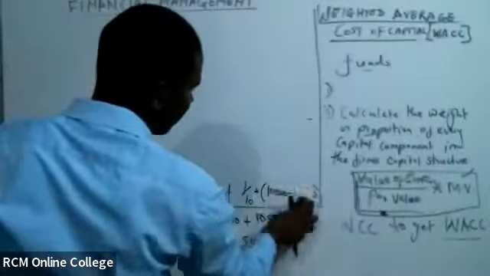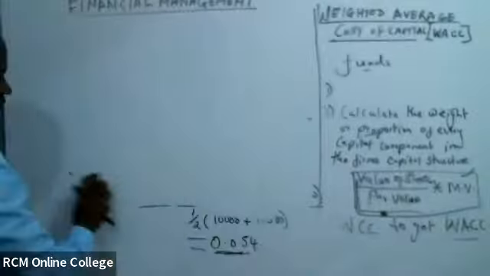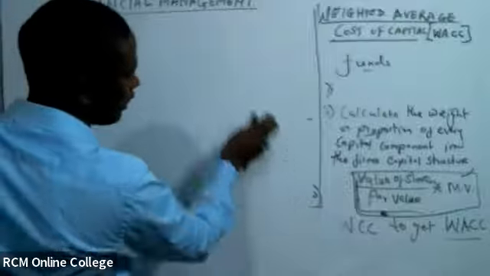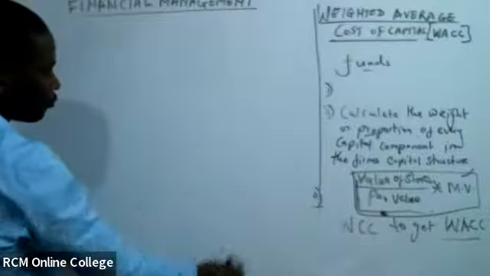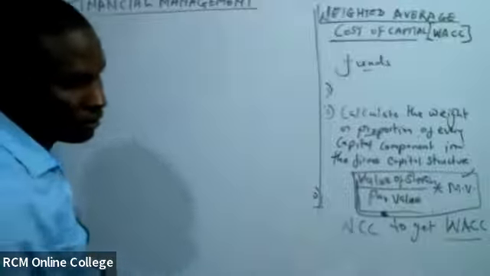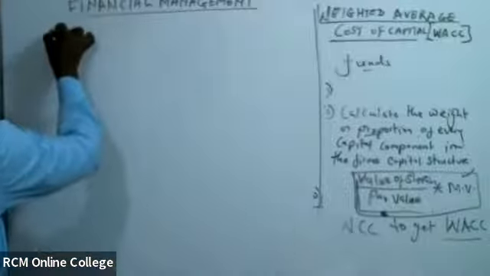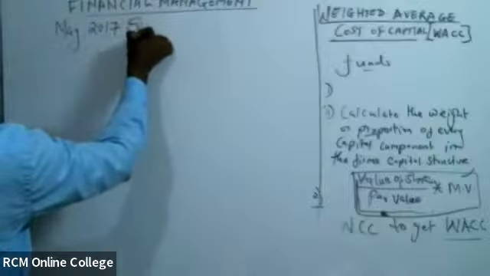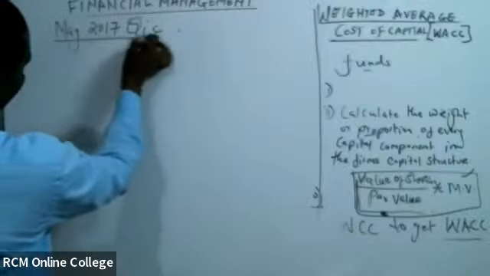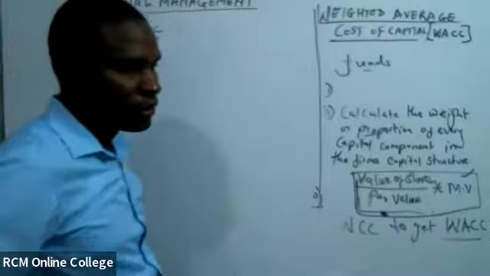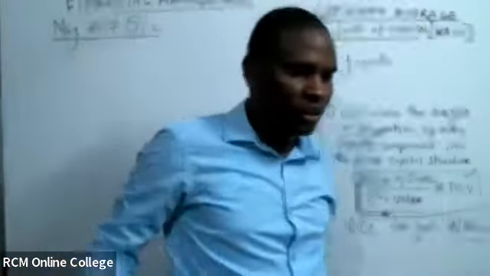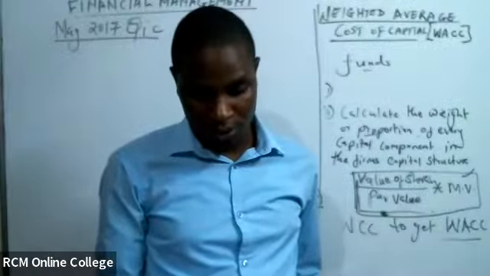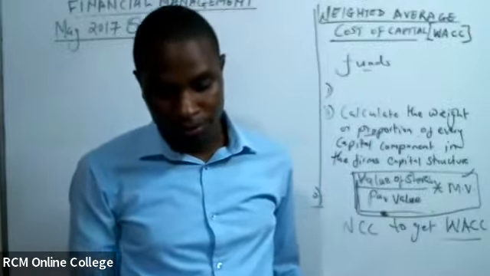So somebody to share that paper. Share that paper very fast so we finish up. I want us to get to WMCC as well today. If possible, if we get to WMCC, it will be the best thing. So May 2017, question number 1C. I want us to concentrate. This question will help us to get more knowledge on this topic.